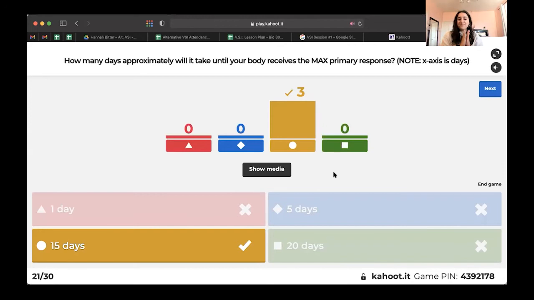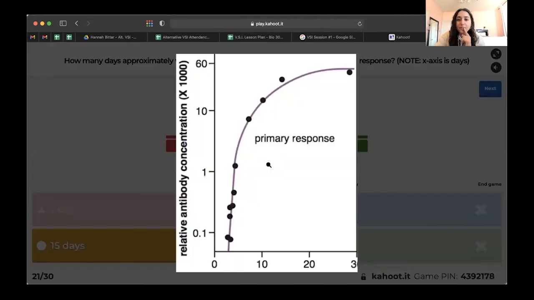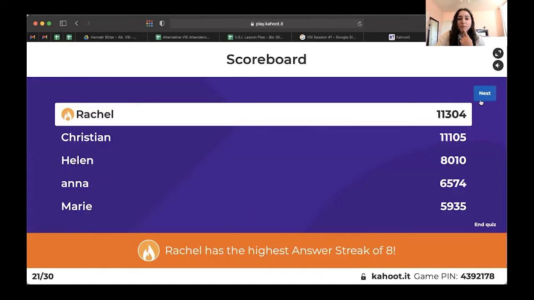Okay, I'm glad that we all got this right, but I think some people didn't answer. Oh, if there's anyone new that joined, feel free to join the pin right here. But yeah, you guys got it. Just look at the peak, and that would be the answer.